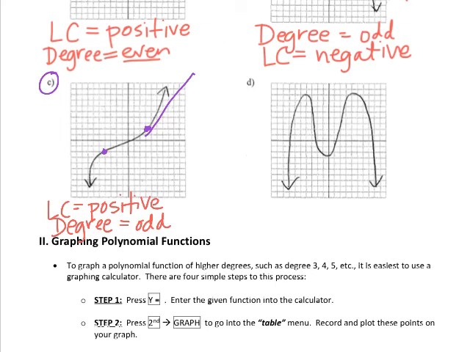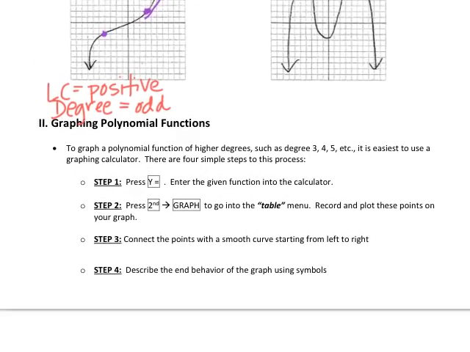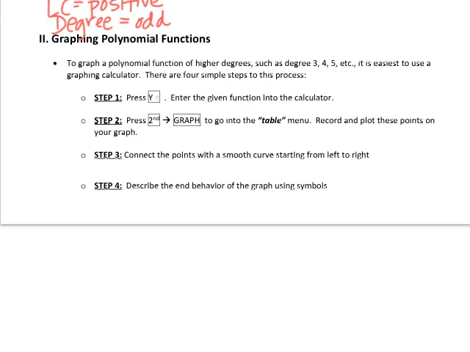All right, I'm going to let you try problem D on your own, and just take a look at your table on the previous page, and you should be able to figure out both the leading coefficient and also the degree. So the last part of these notes we're going to have to do in class. For graphing polynomial functions, we are going to need our graphing calculator, and we are going to be using the table menu, and you may remember that just a little bit from the previous semester, but we're going to do some practice on that tomorrow in class.